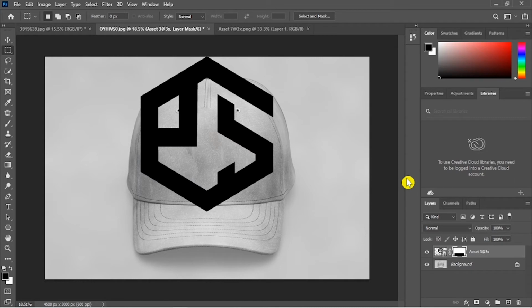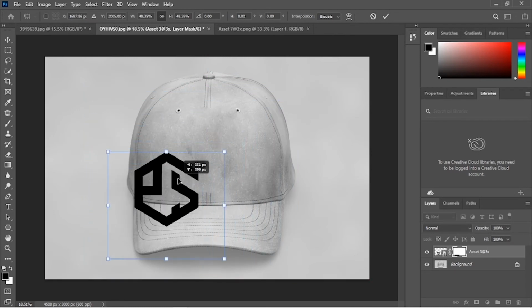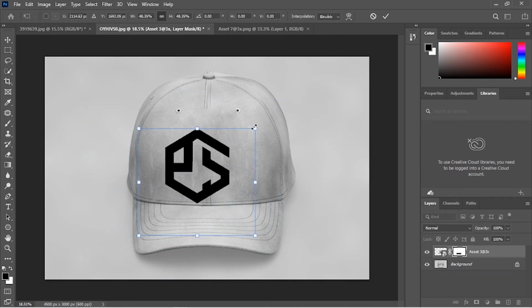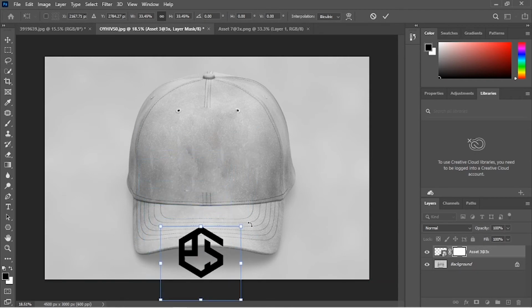So I want it this way, and I'll click on the move tool. Then with the move tool selected, I can start to squeeze this image down to how I want it. Then I want to position it here, scale it down, and it's okay.